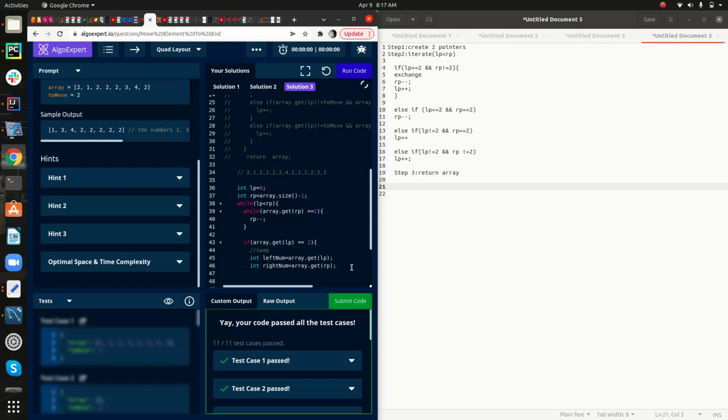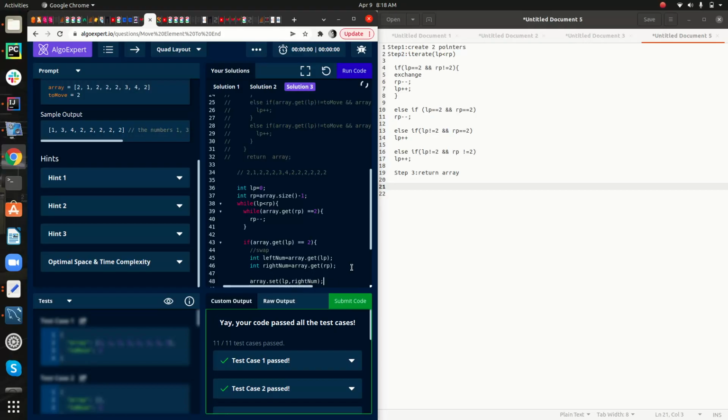So once we get these, we just need to exchange. So array dot set of left pointer with whatever is there in right num.